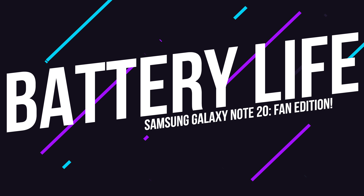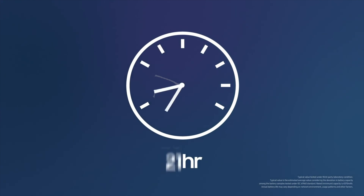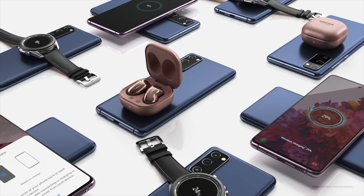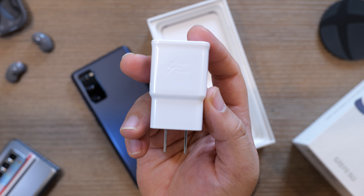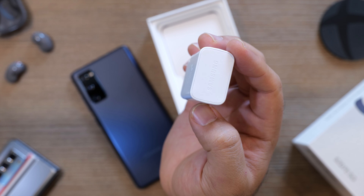Another important piece of a smartphone is how long it lasts, so let's talk about battery life. With the Galaxy S20 Fan Edition, Samsung has packed in a 4,500 milliamp hour battery, which equates to pretty much all-day battery life, thanks to both the size of the battery itself, the resolution of the display, and the AI intelligence built into the device that allows it to save power. This phone also supports super-fast charging, allowing you to get 50% charge in 30 minutes using a 25-watt charger, and it also supports fast wireless charging 2.0 as well.